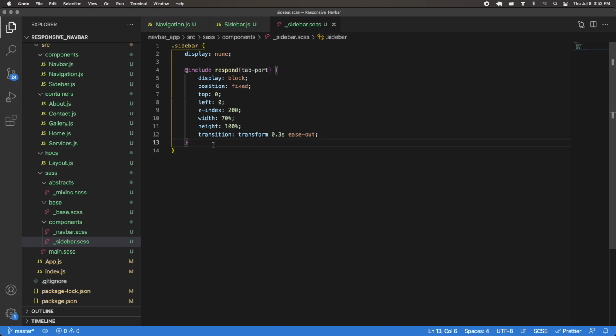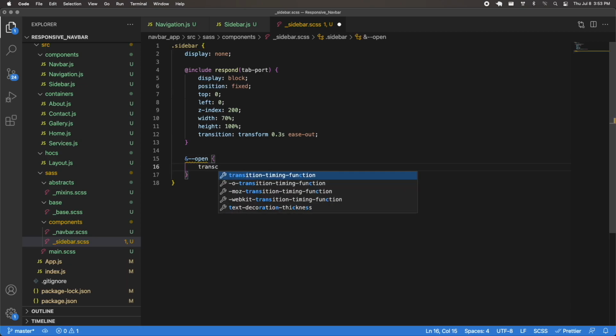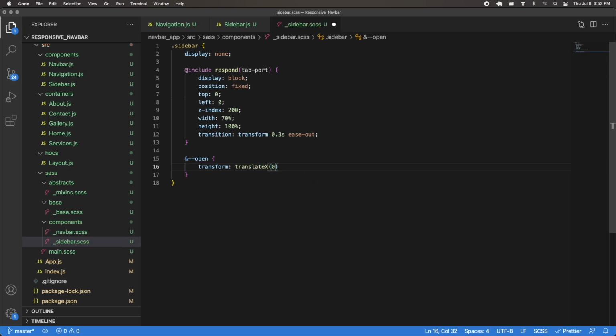And then I'm going to now do the modifiers. So &--open. This is going to do transform: translateX(0). So this is when it's open, it's going to be positioned on the screen. And then when it's closed, instead I'm going to position it at minus 100%, so that way it's off the screen.